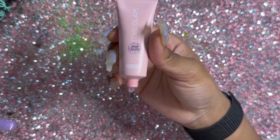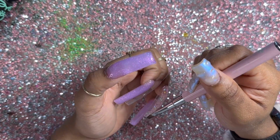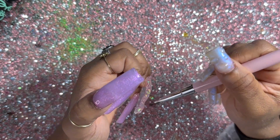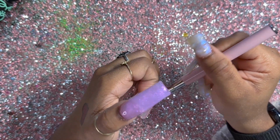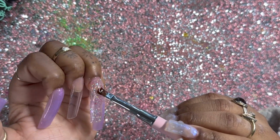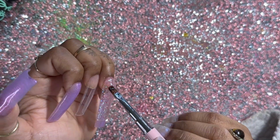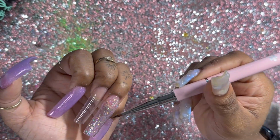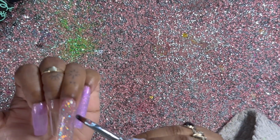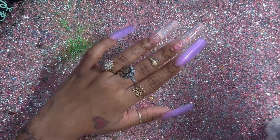Now I'm going in with the Make My Day, and it's kind of pinkish, but you can't really tell once you even out the product and it's cured. It still looks clear in my opinion. I can't really tell that it's tinted pink, but it's still really cute, and the glitter inside matches the purple, so why not? I like this kit. It's really cute. I wish that the tubes were bigger though. This is probably enough for maybe two sets. How small these little tubes are.